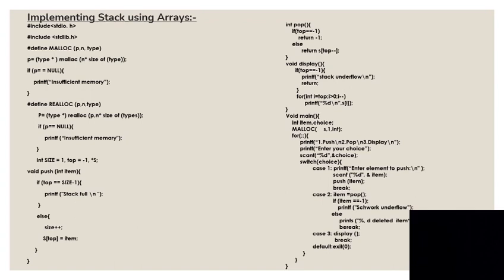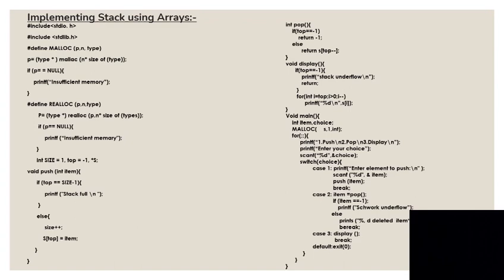Next, we used a switch case to switch on the user's entry. Within the switch case, we used different cases such as case 1, case 2, case 3. Case 1 refers to the push method, case 2 refers to the pop method, and case 3 refers to the display method.